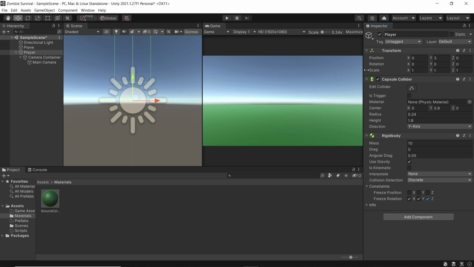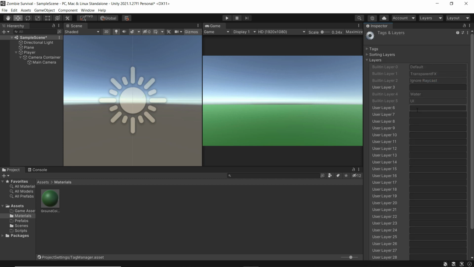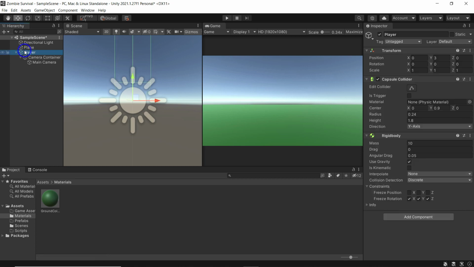So now I'm going to our layer here at the top. I'm going to add a new layer. Then I'm going to put it at number 8, player. Then I'm going back again to our player and change from the default to player.